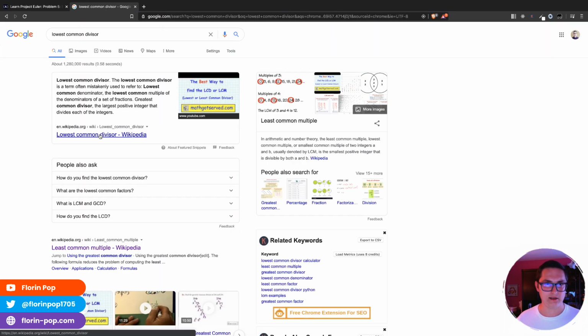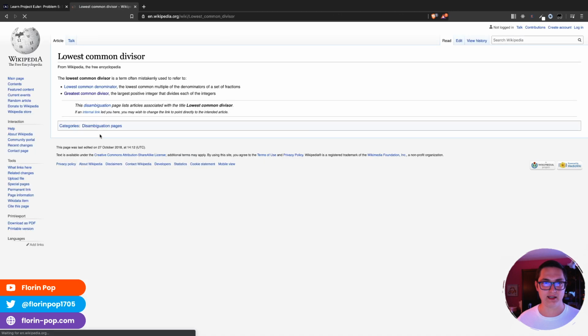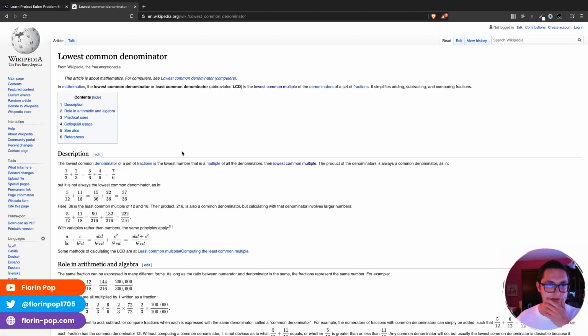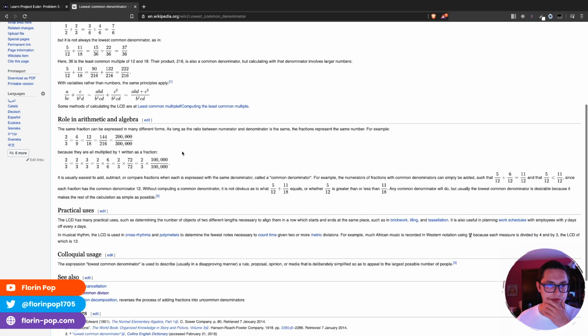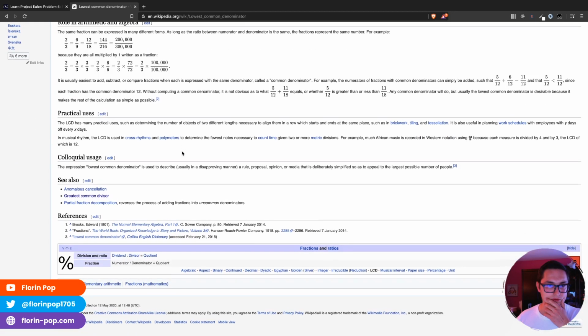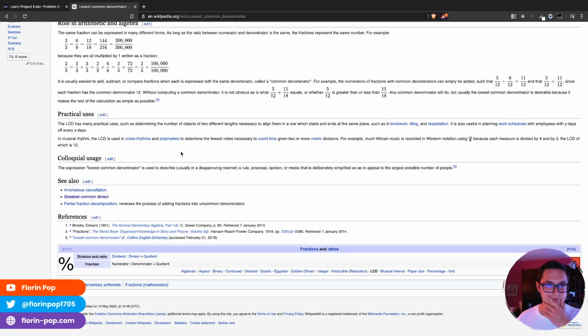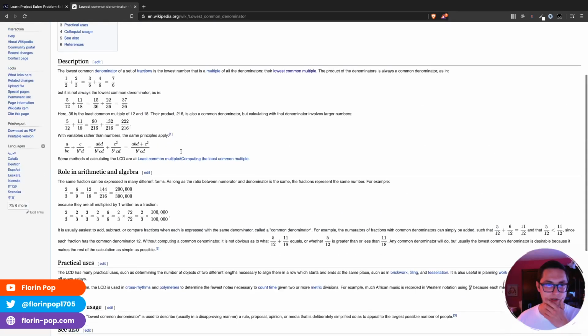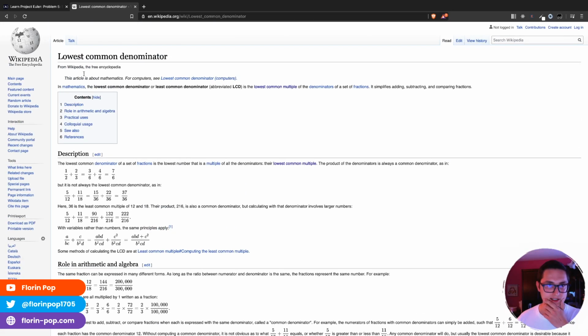Yeah, LCD, I think, or not? Denominator, let's see. So this could be one approach to use this function, although I can't see it now.